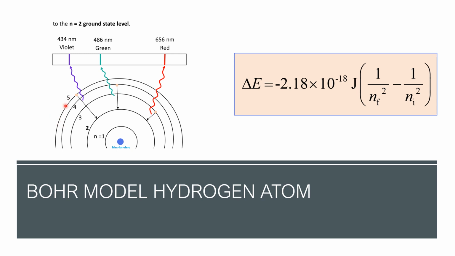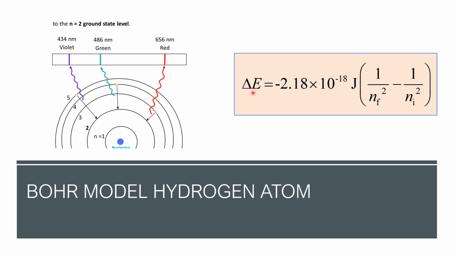If an electron relaxes from a higher n level to a lower n level, we will have photon emission. And the photon emission can be in the visible light spectrum, such as you see here, or it can be in areas of the spectrum such as UV or infrared. Whatever the case is, we can figure it out by deploying this equation.